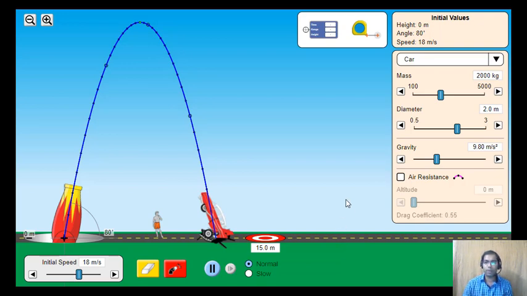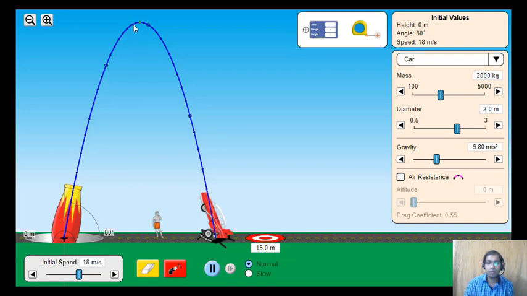So in all of this, what is the common thing that we have seen? The common thing is, we've kept the angle at 80 degrees, speed is 18 meters per second. We have varied the items that we have taken. So the mass varied, the diameter varied. We have kept the acceleration due to gravity constant. The initial speed is constant. It is tracing the same path, which in mathematics we call a parabolic path, or the path of the projectile. Because this cannon was launching everyone as a projectile. It's like it's being projected outwards.